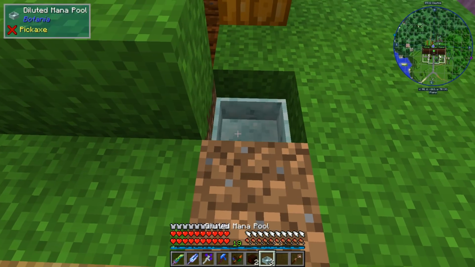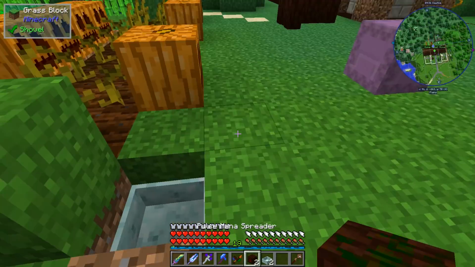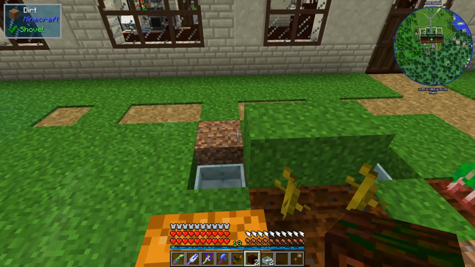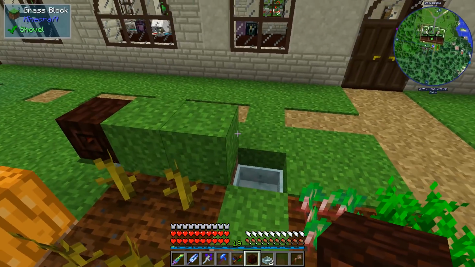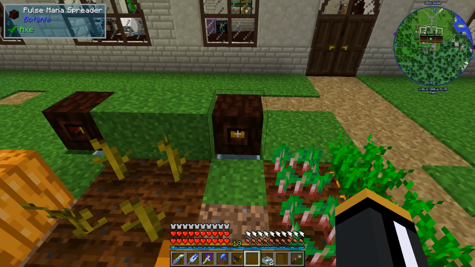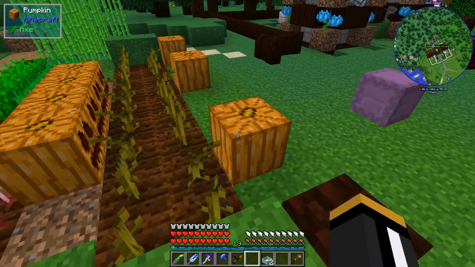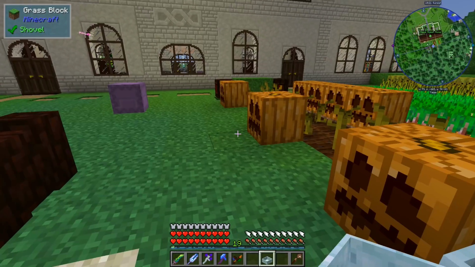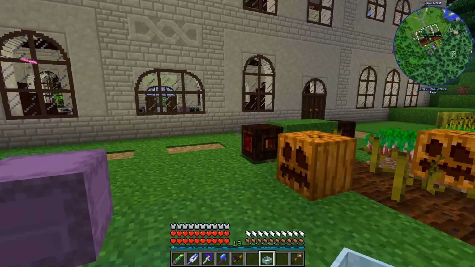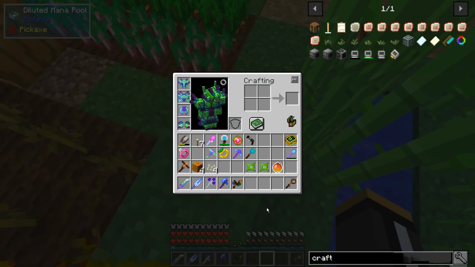So I'm going to put the mana pools down here in the ground so that they're kind of out of the way, and then these pulse mana spreaders. Now, if you don't know, a pulse mana spreader is a regular mana spreader that only gives us a mana burst when it gets a redstone pulse. And then we're going to put the other two mana pools over on the other end, so that these mana spreaders are shooting into those mana pools, so any excess mana will end up in those mana pools.